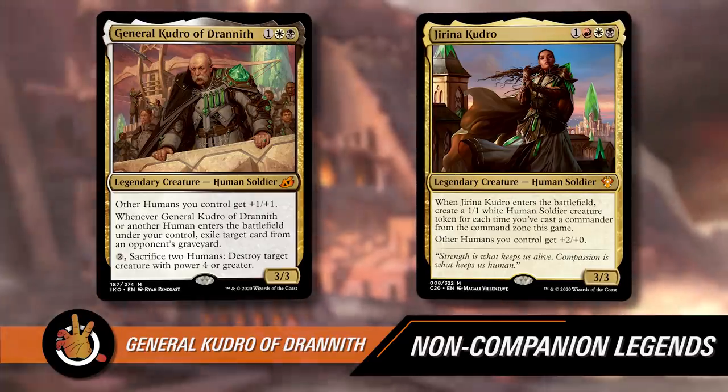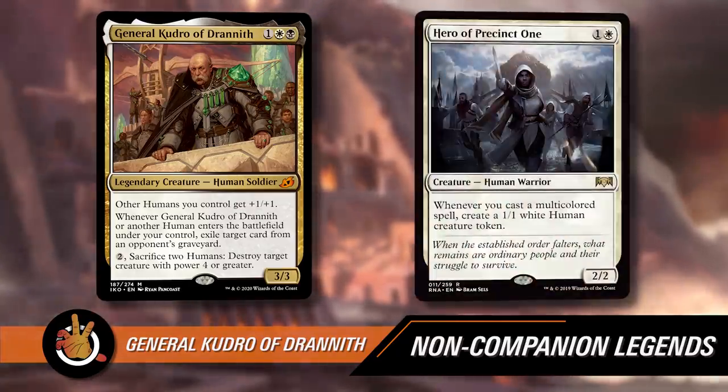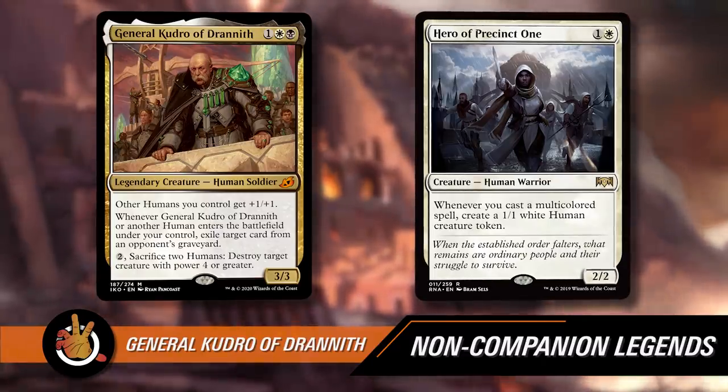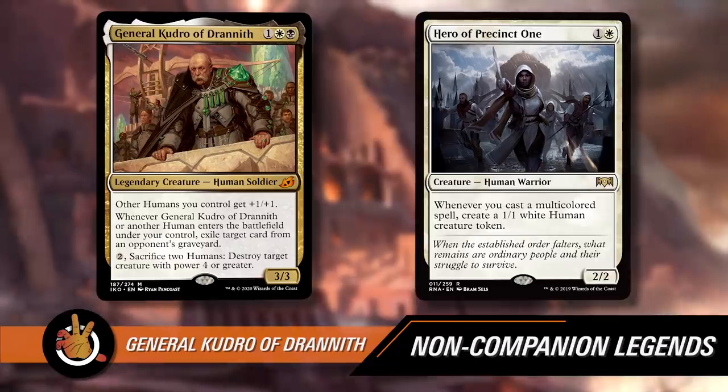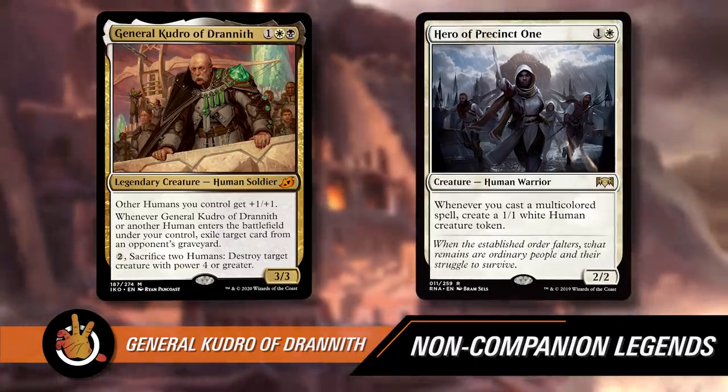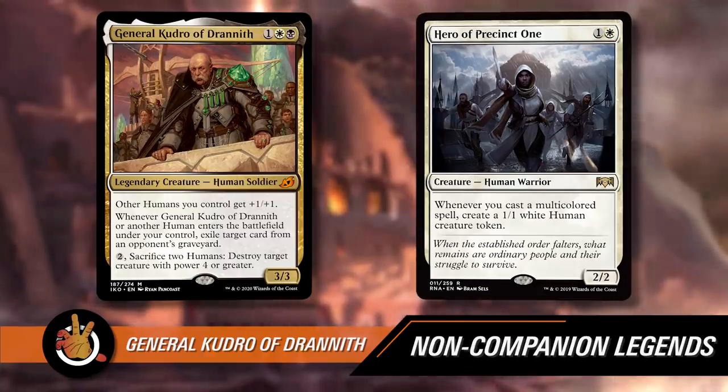There are a lot of good cards in the humans area that work well with this. Hero of Precinct One might be the best. It's one and a white for a human warrior 2/2. Whenever you cast a multicolored spell, create a 1/1 white human creature token. Hey, party time. Yeah, you can use that to exile cards out of graveyards and destroy stuff, right?